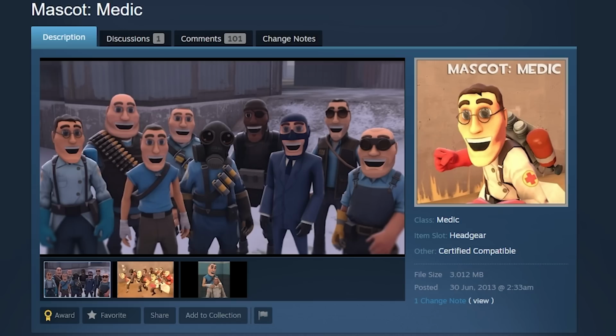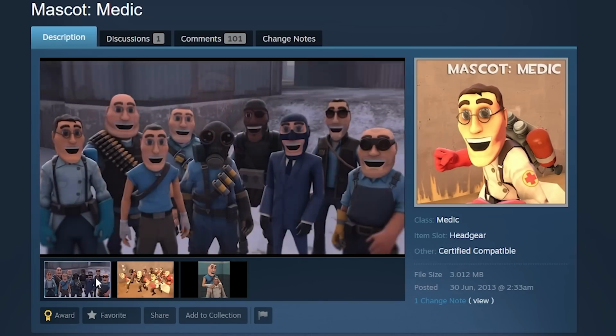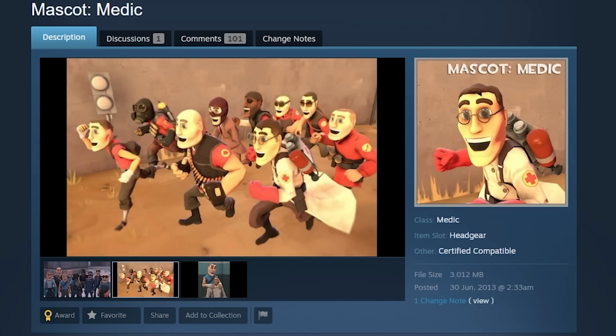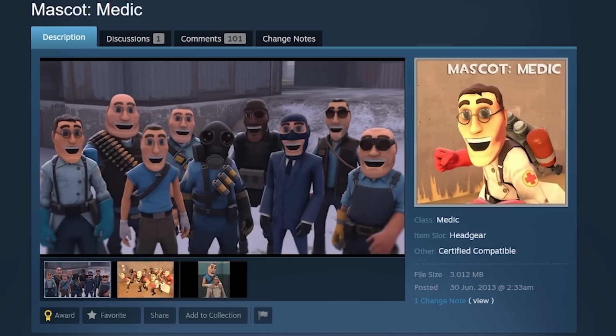Anyway, next, the Mascot medic, purely here because it looks cursed and it made me uncomfortable to look at. And now you are uncomfortable as well. Isn't that just great? Yes. Look at the spy. Look at him staring into your soul. Hey, Pyro's still the odd one out. It makes sense, I guess. I don't want to look at this anymore.